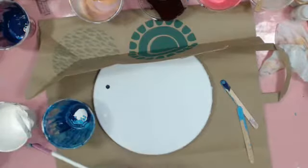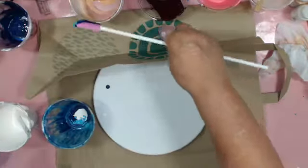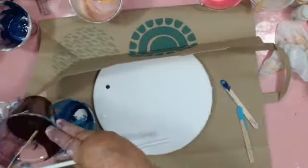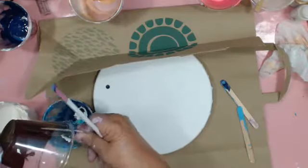I don't think there's going to be enough paint here. Let's see, what else do I have? Let's try this. This is probably going to be one hot mess.